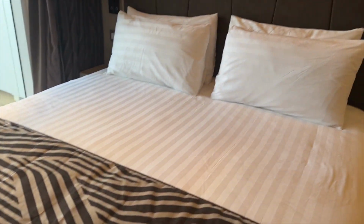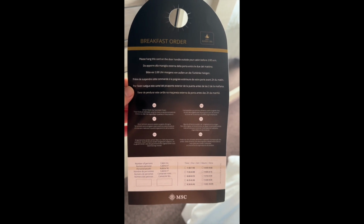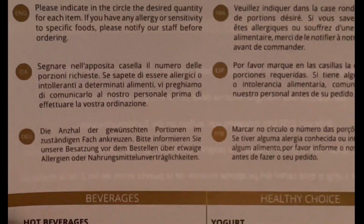It was the partition door between the 2 balconies that was left open on the cabin next to ours and it was banging. We had to call guest services to get it sorted and 45 minutes later had to call them again because it was getting rather annoying. After an hour they finally arrived and we had to show them where the noise was coming from and leave it with them to get it sorted.